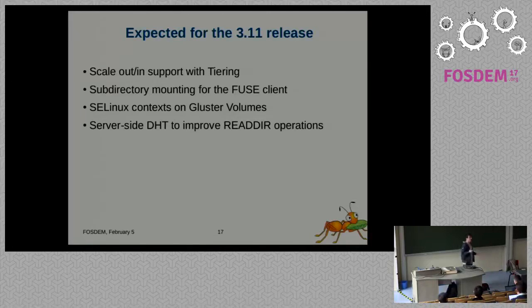Server-side DHT to improve reads. By default, we have all our logic done on the client side. So the client knows about the distribution, the client knows exactly where all the files are. That's all fine if you just know the file name and you need to open the file. But we have mainly Windows users that like to do ls or dir or open their Explorer window and see all the files.